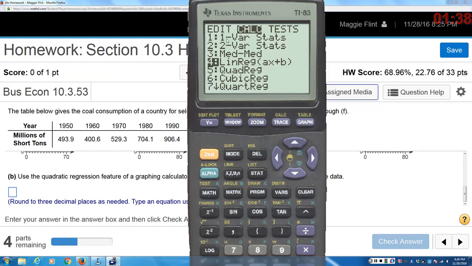Okay, we're not going to use 1, 2, or 3 ever for anything. Not in this class. You might in Prob and Stats, but not in here. Number 4, you would use if your data points looked like they were a straight line. Did they? No, what kind of a function did it actually look like? Went down and up and then back down, right? That's one of those. That's a cubic, okay?